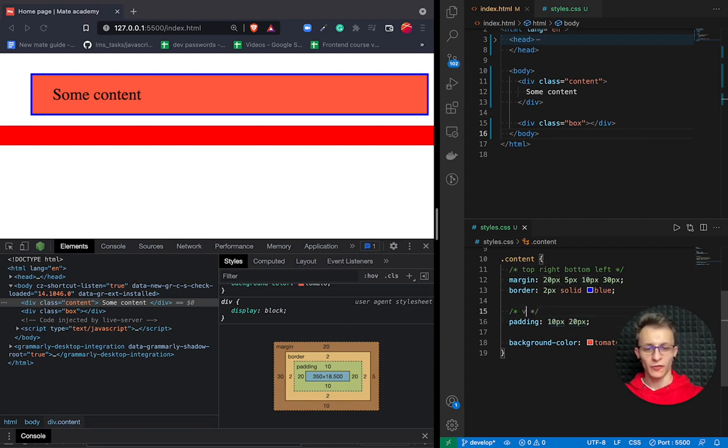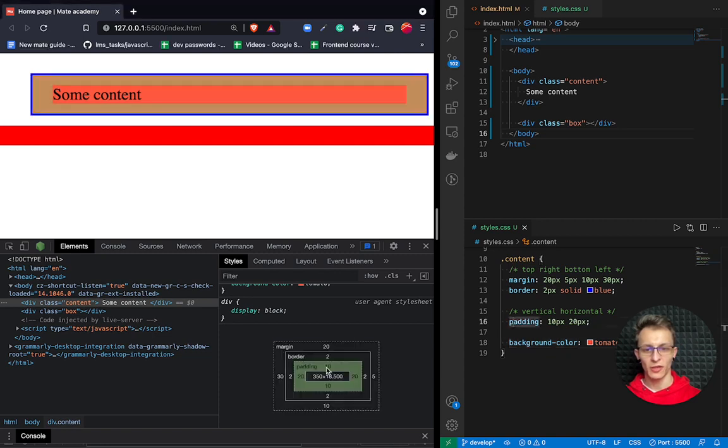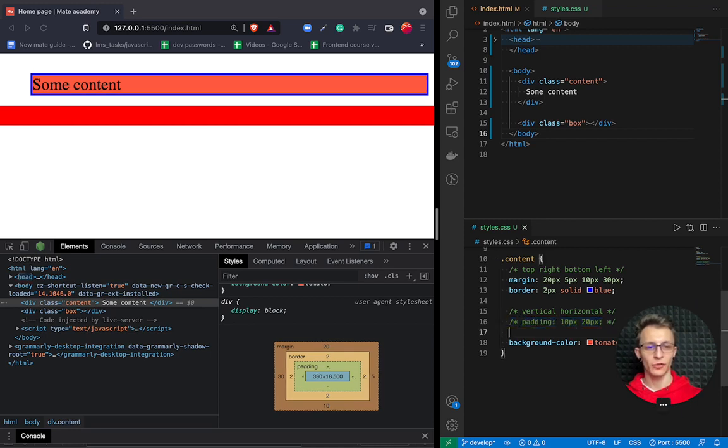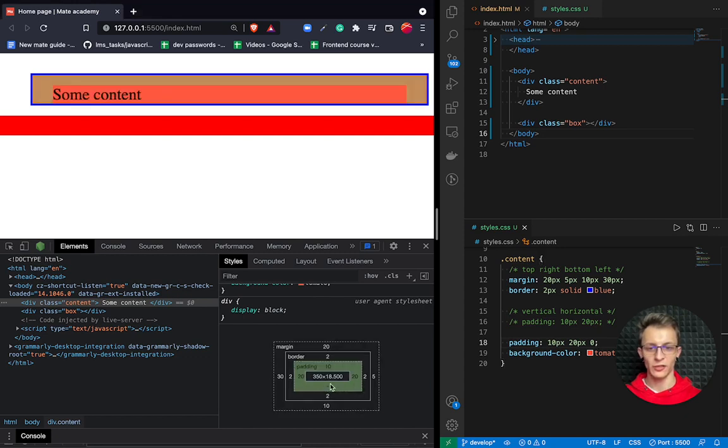So here we can write vertical and horizontal. Okay, and we can see here that we wrote padding 10, 20, and here we have 10 for top and for bottom, and we have also 20 for left and right. There is also an option with writing 3 values. Let me show you. So let's comment this, and here I want to write padding. So if we're using 3 values, the first value would be for top. So here I want 10 pixels. The second value would be for left and right. So let's say I wanted 20 pixels. And the third value would be for bottom. So here I want 0 pixels. Okay. And here we can see that we have 10 for top, 20 for each side, and then 0 for bottom.